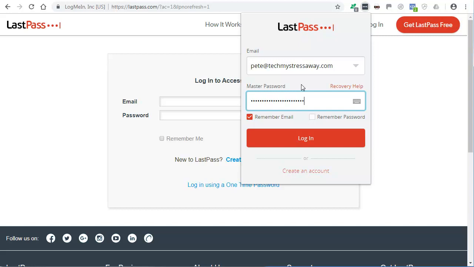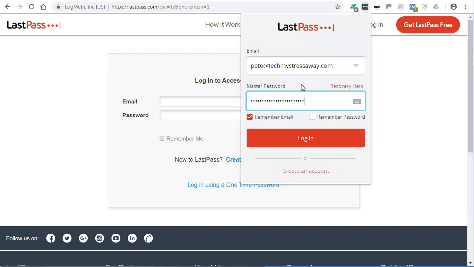But we want this to be strong because this is like the keys to the castle, so we really want this to be strong. And also I'd recommend turning on two-factor authentication. Now if you're not familiar with that, what that is when you log in, it will then ask you for a 6-digit code, which you can install an app on your phone. I use the Google Authenticator on my main account. This is just like one I've set up just for the video.